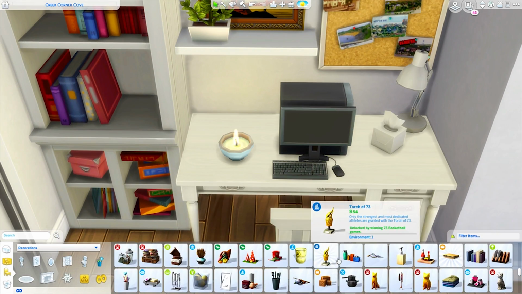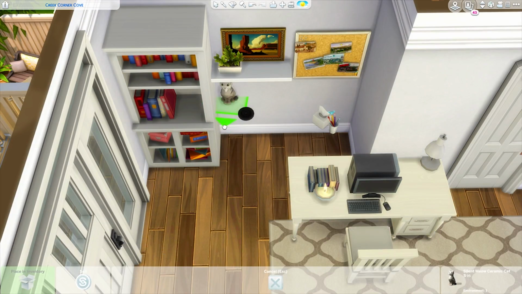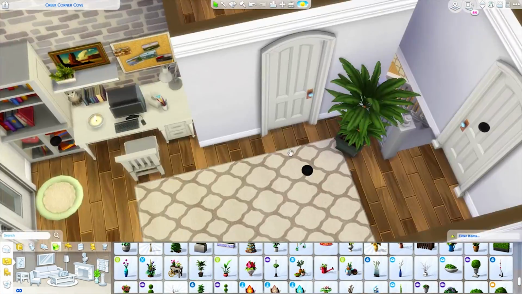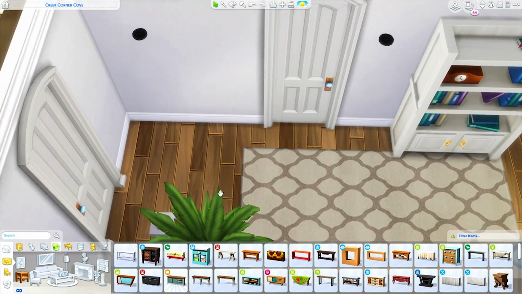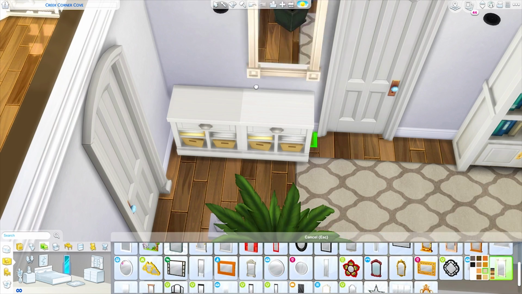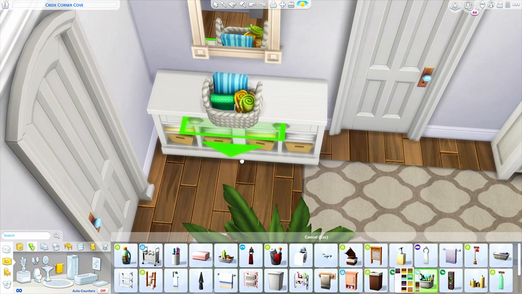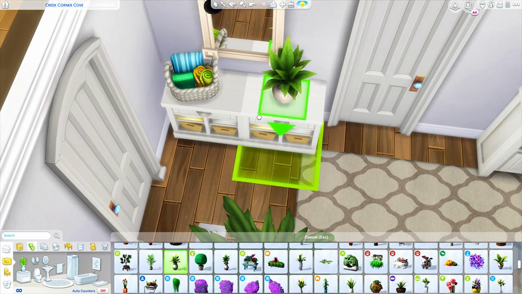And I think this is the only computer in the house. I feel like lately I've been using a lot of laptops, but I don't think I added one in this house. But that would be a nice thing for the teen to have. Granted, I don't think I have a surface you can put it on, but you can literally put it on a table and then they can bring it into their inventory and use it wherever they want. So that would work.